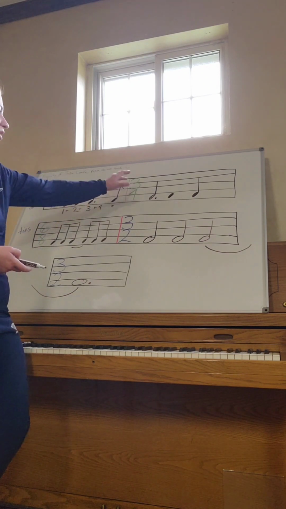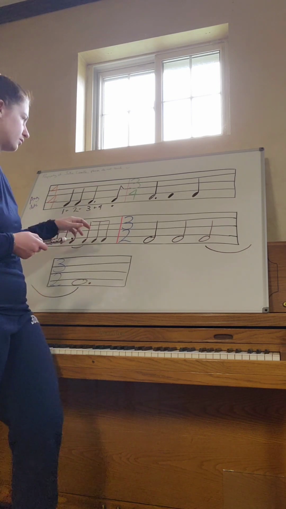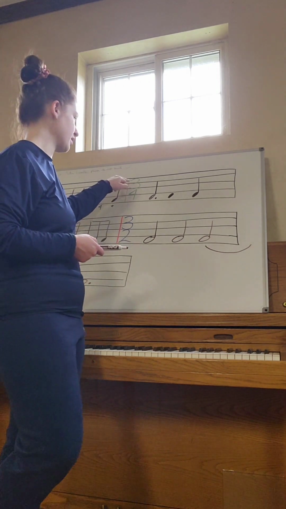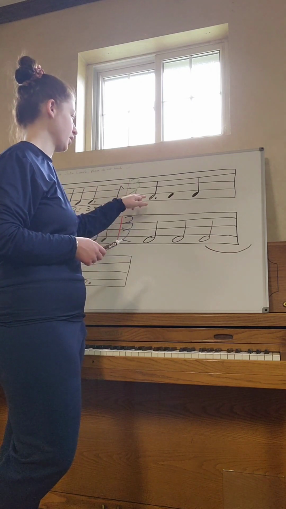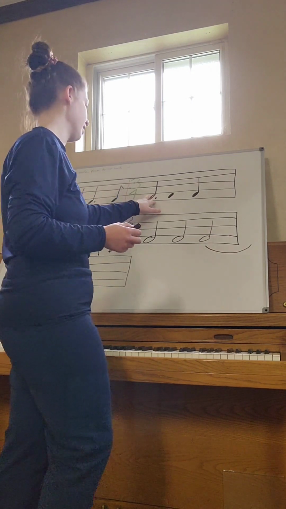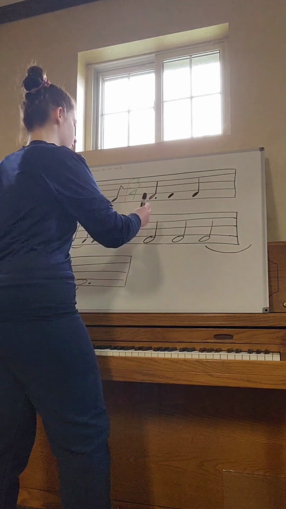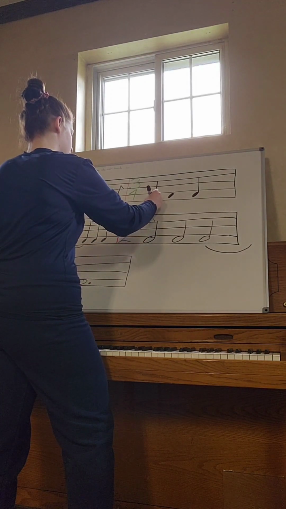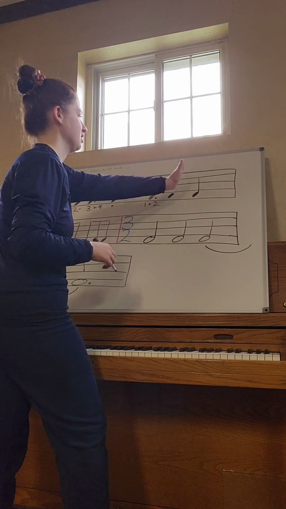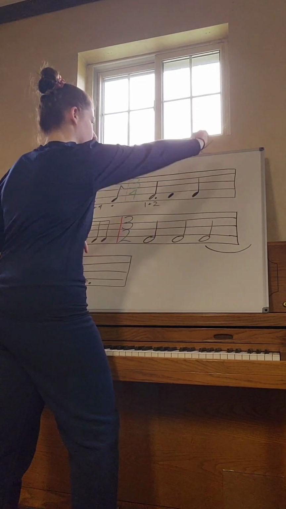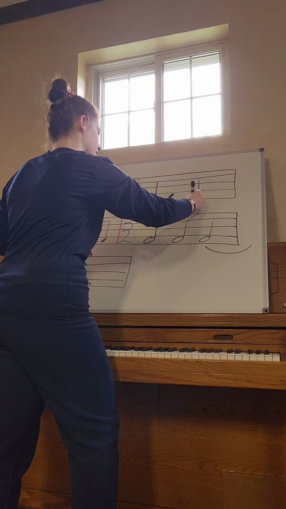So, moving on to 3/4, 3 beats in a measure denoted by the quarter note. Right off the bat, we have a dotted quarter note, so that's 1 and 2, and here in the last beat of the measure, a quarter note, so we know that this will be 3.